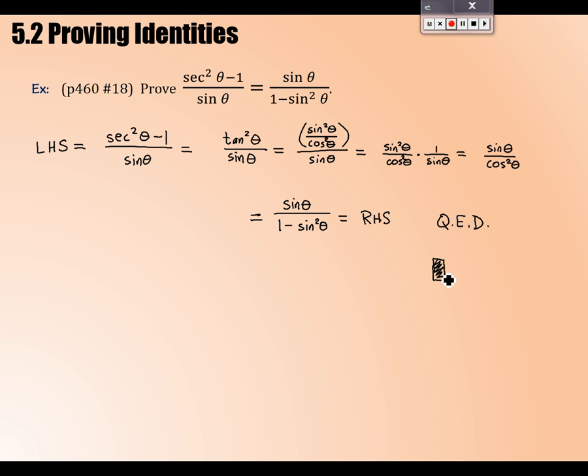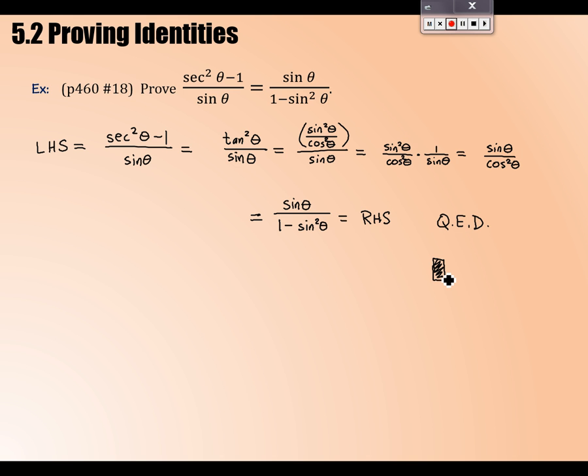Wait, are we actually going to have to do full proofs? I mean, this is a proof, yeah. So you have to write all the properties and stuff right now? Not necessarily. No. The black box in math is used as a symbol. It means QED, so it's just a convention that mathematicians use sometimes. So if you want to use that instead of QED, they mean the same thing.